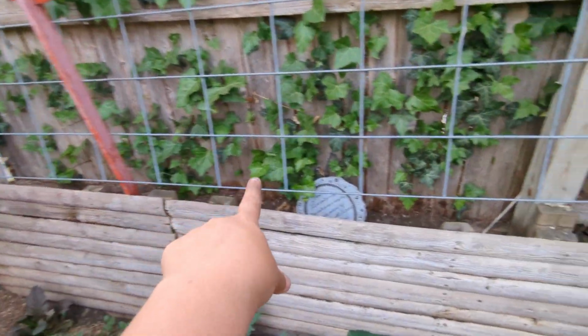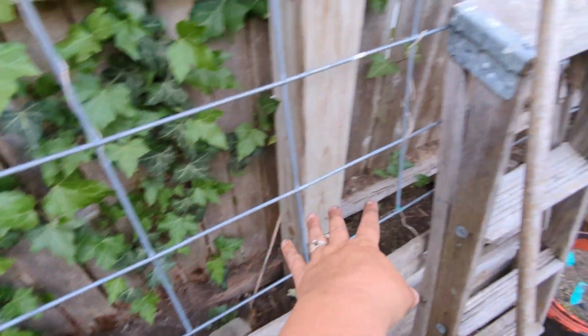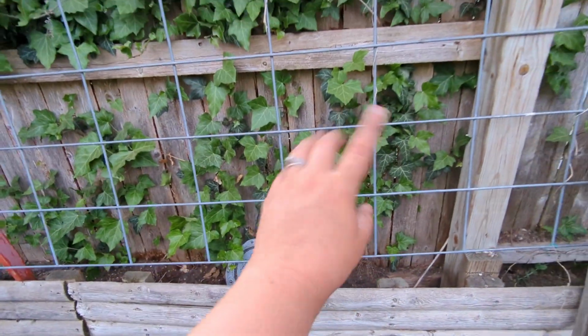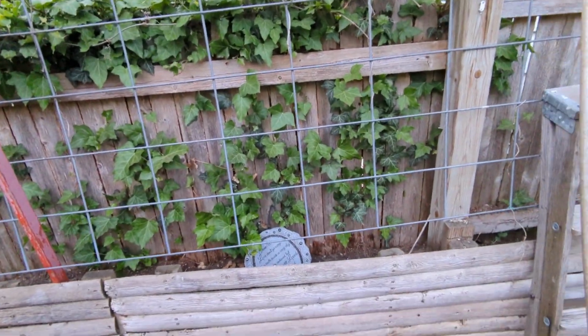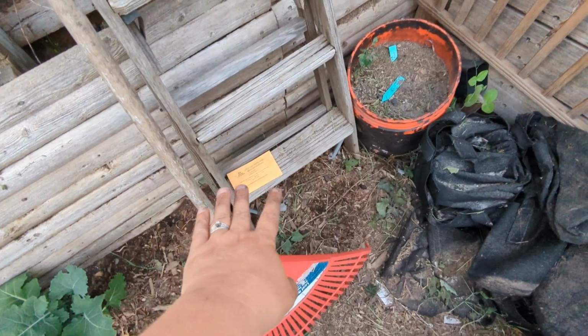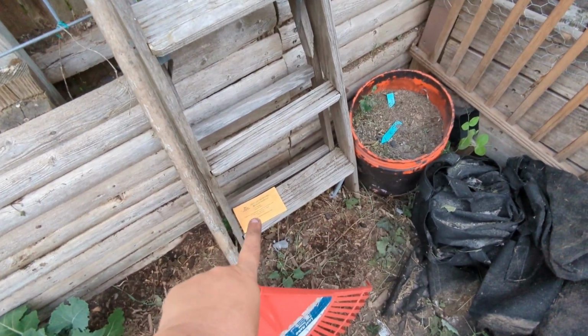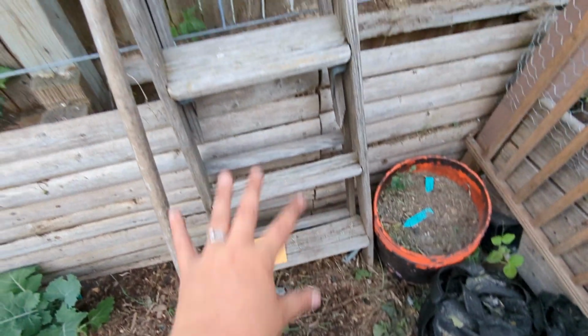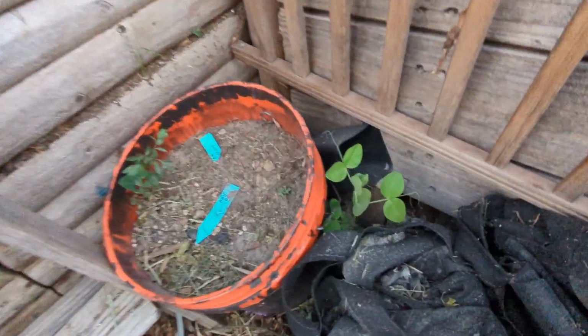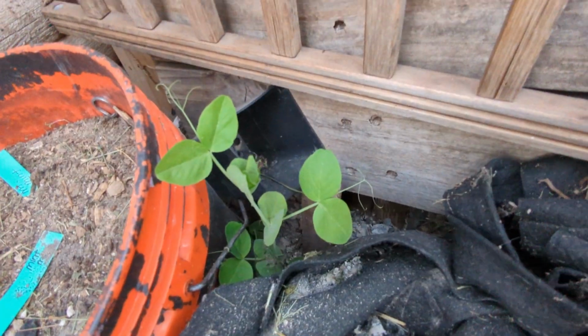In this back thing right here, I have planted purple beans, the Blohildi variety. And I will be coming in and cleaning some of this up again since it's kind of growing back. Down here at the base of this ladder, I put some sunset runner beans and some black oil sunflowers to kind of grow up here. And I had mint in there, but it's not looking great. But look at this volunteer baby. Hi.